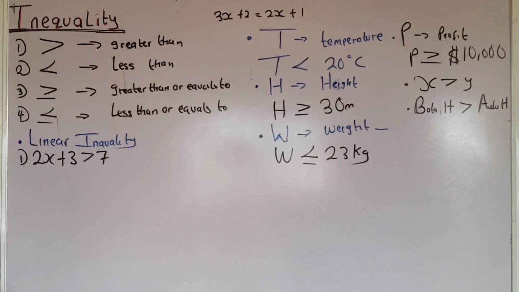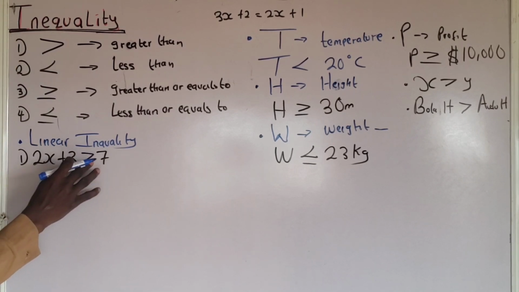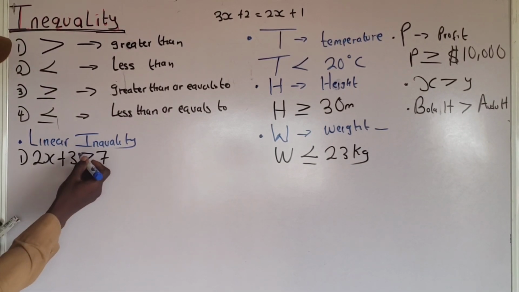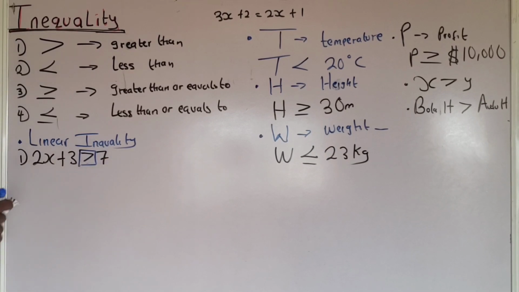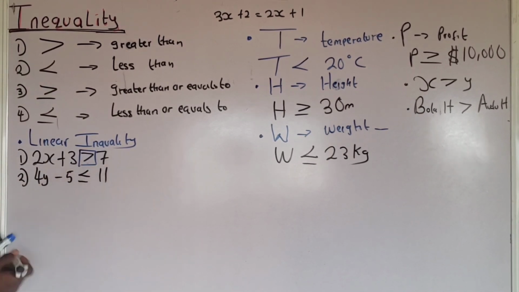You can see that in this inequality, the inequality sign is greater than. I just want to identify that this sign is greater than. Now, another one is 4y minus 5 is less than or equals to 11. So the inequality sign in this statement is less than or equals to, you can see.